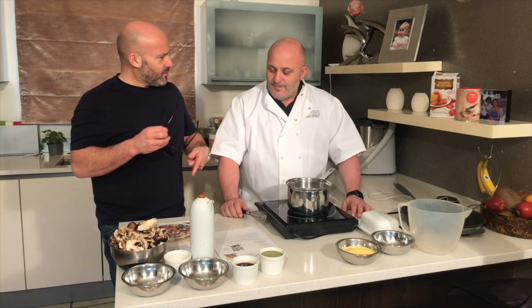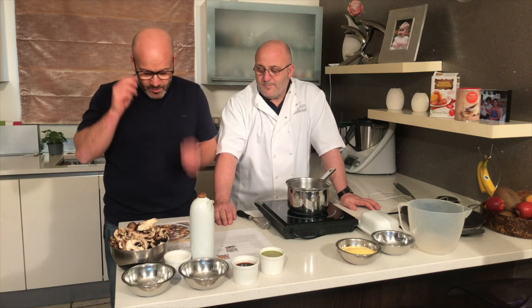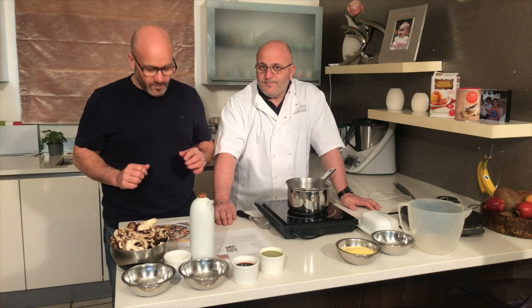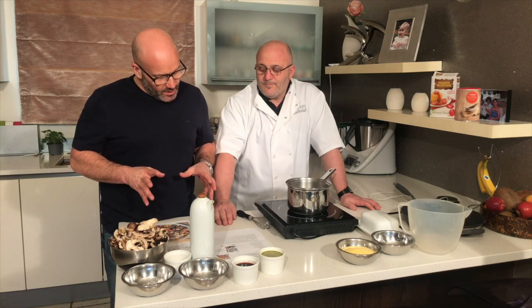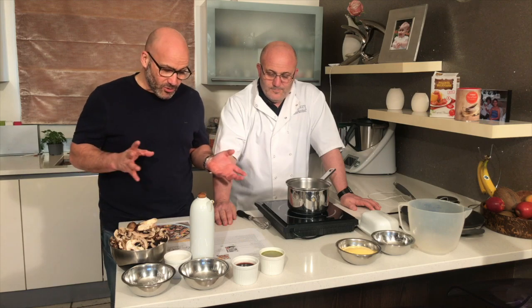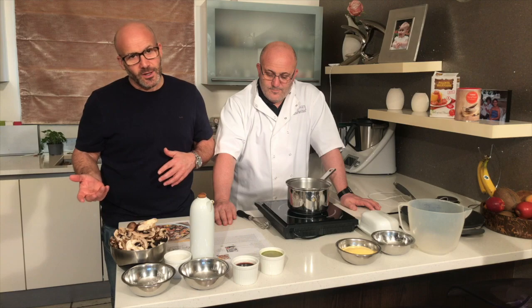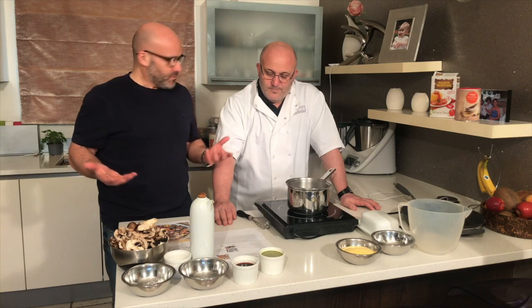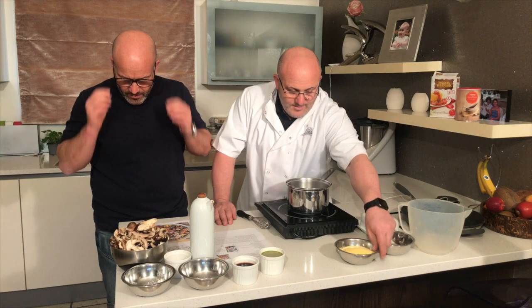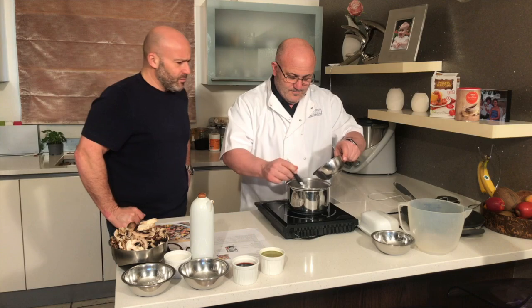Have you done this before, this recipe? No, first time. Just double checking where it came from. It actually came from a website called Rabbit and Wolves, and we think it was a recipe by Lauren Hartman. We're not sure, it's hard to work out, because they put it as author rather than chef or cook. But yeah, it was on Rabbit and Wolves. Okay, we're getting there with the water, boiled up.